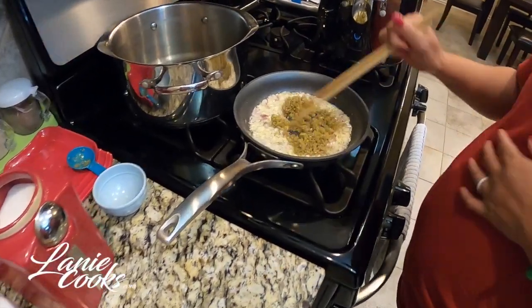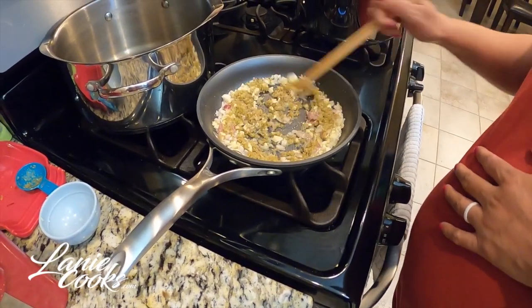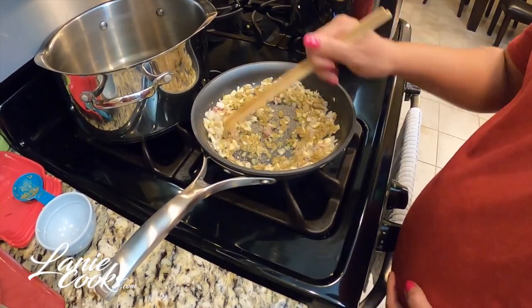Alright, we're going to give that a nice mix. Smells good already. There's nothing wrong with smelling lemongrass, shallots, and garlic. Smells so good.